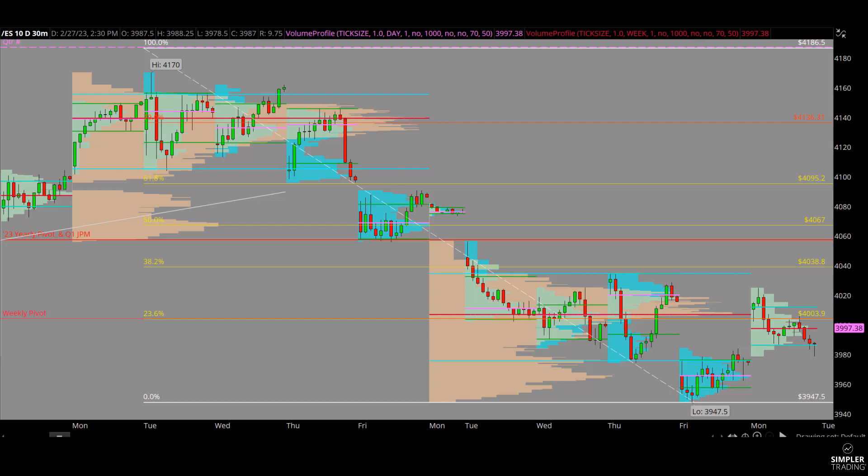Where we are right now: today is next to the last day of the month; tomorrow is the last day of the month. Often we get a little bearish — we call it a walkaway trade in the middle of the day on the last trading day of the month. So it could be a little soft tomorrow. 3965 would be my anticipated support on the retrace, because that was the point of control from Friday — that's what this purple line is down here.